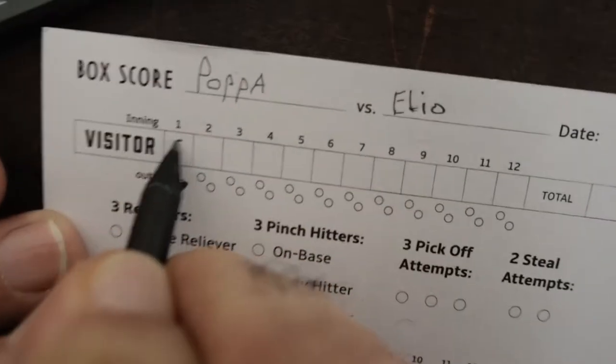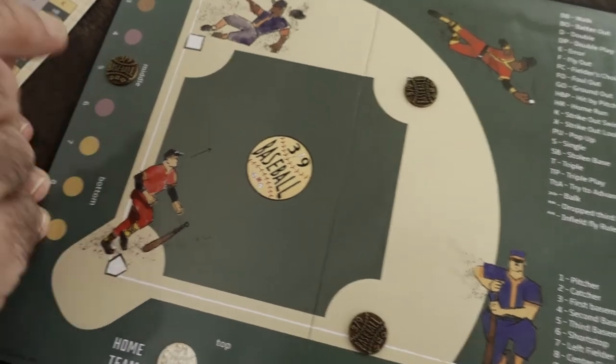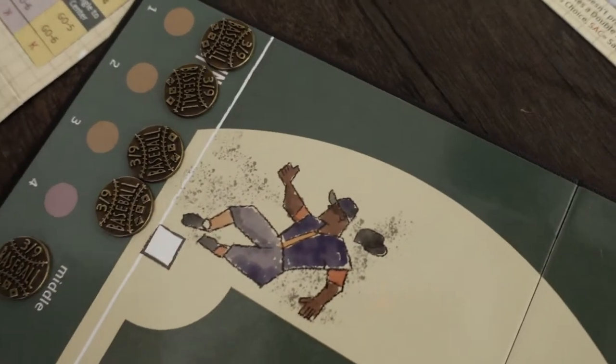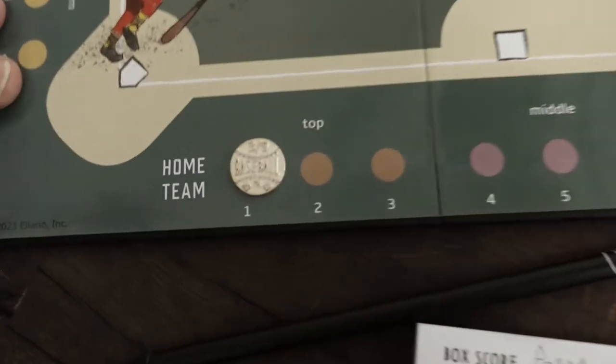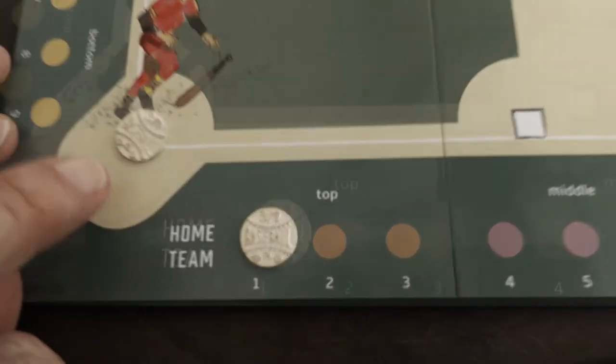And the first thing we do, we put a goose egg here, no runs in, and we bring everybody back to the dugout, except the batting order. Leave him here so that we know when the next inning comes up who the batter is. So now we're at the bottom of the inning. The home team is up. I take a player out.